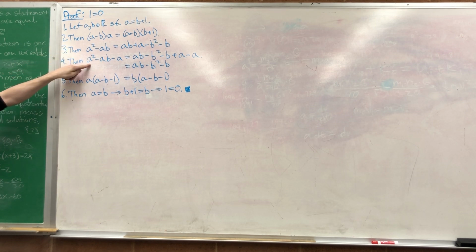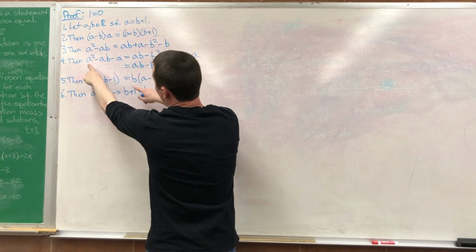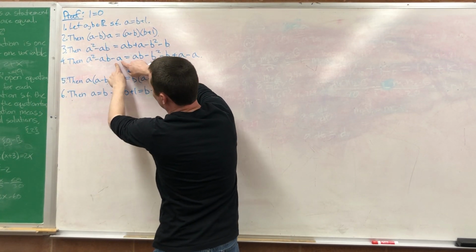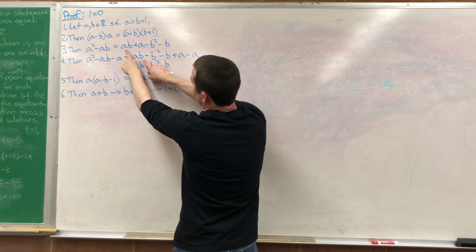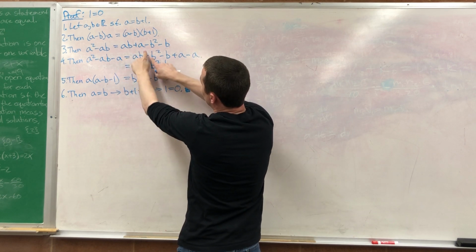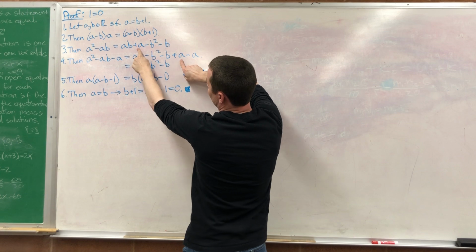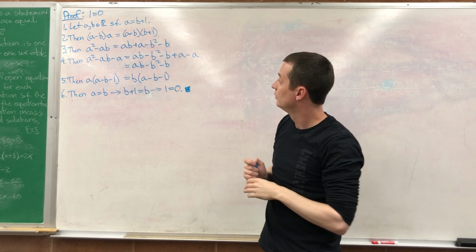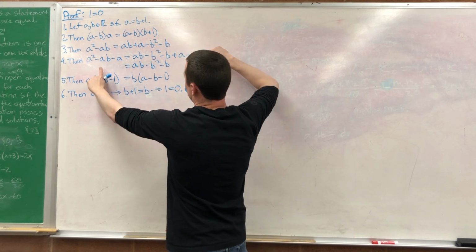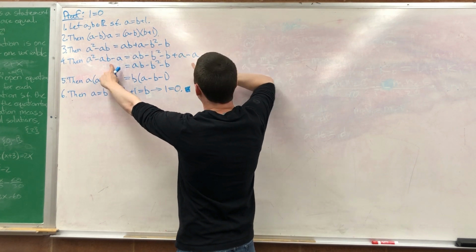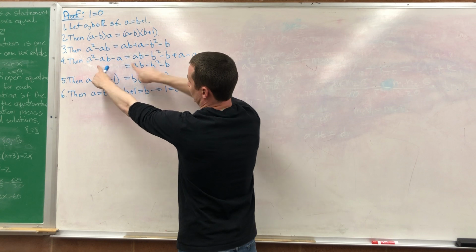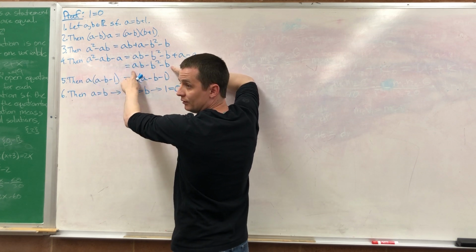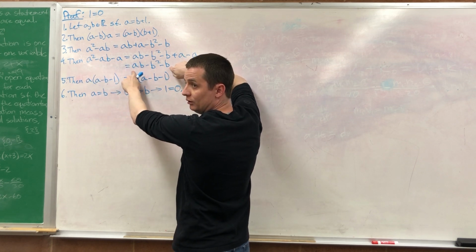Okay, from here to here, all I'm going to do is subtract a from both sides. So a squared minus ab, wrote a minus a there. Over here we had a squared, I'm going to skip that for now, minus b squared minus b, here's that a, and then minus a. So all I did going from this line to this line is subtract a from both sides. And a minus a just gets rid of the a's over here. So we have this is equal to this. You good?